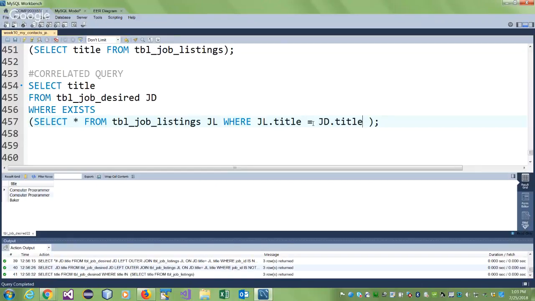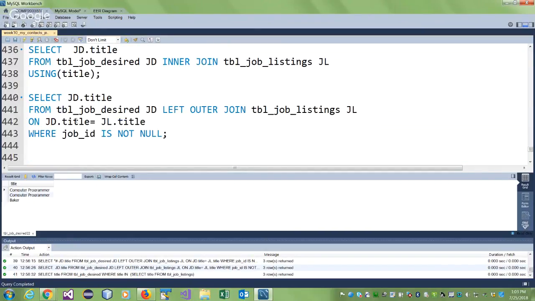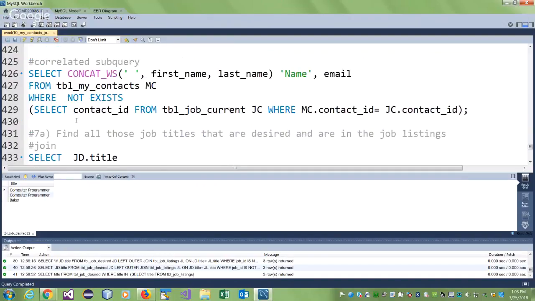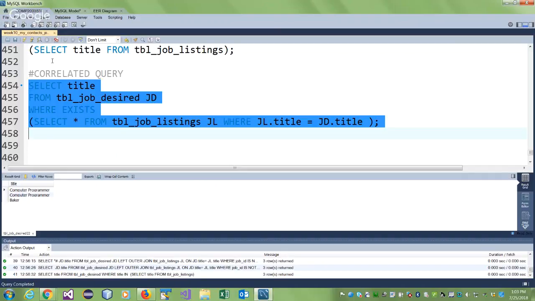I'm not sure if it's being lazy or will it change. Let me think. Star says just pick up all those records. And this one says just pick up titles. I think both will work, but I'm not so sure. I have to think for a minute. Is it necessary to do a star? I don't think so. Let's do it with the star to see if the results are right. First, that's step number 1. Yeah, so the results are right. Because I haven't used distinct, it's right.